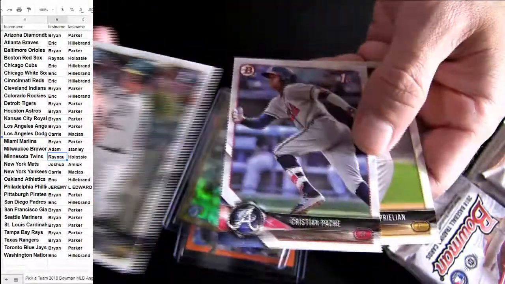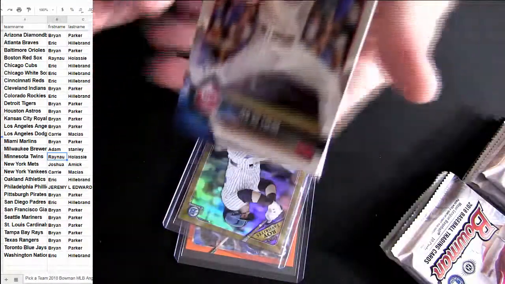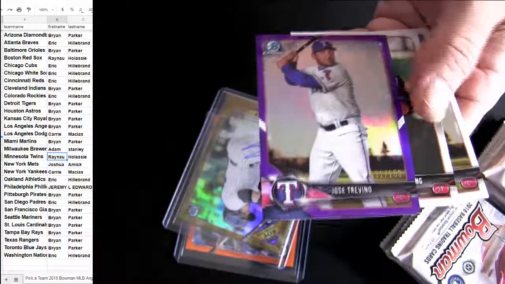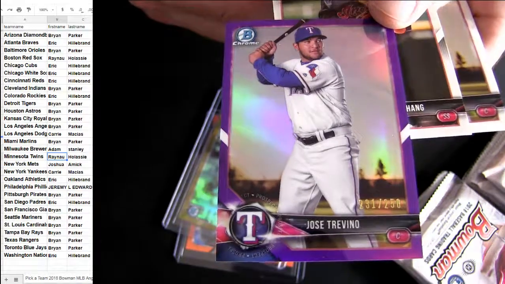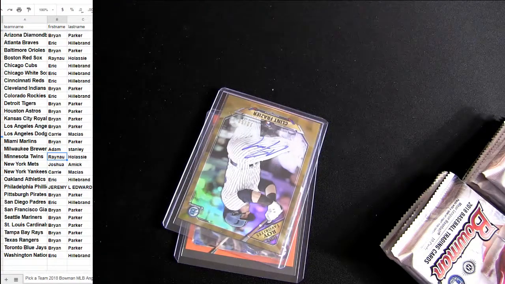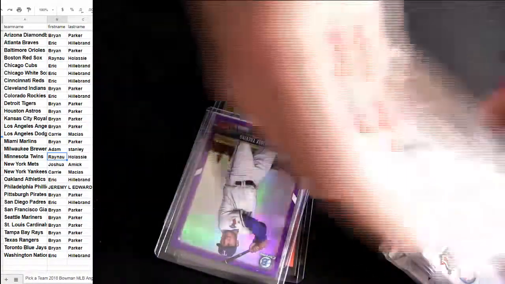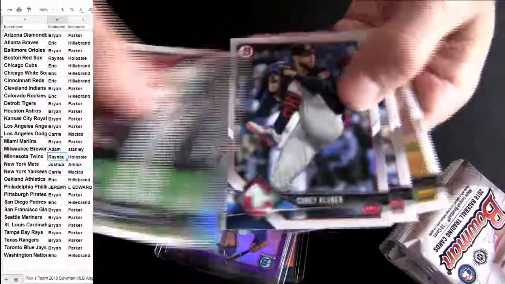Paper. Two base. Another 8 packs or so. There's some color. Texas. That's Brian for the hit. There's your Otani.